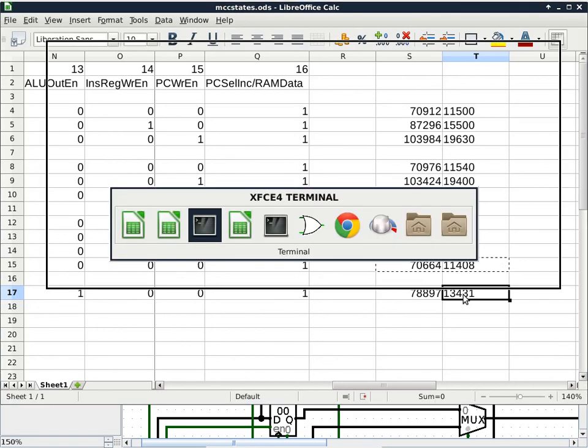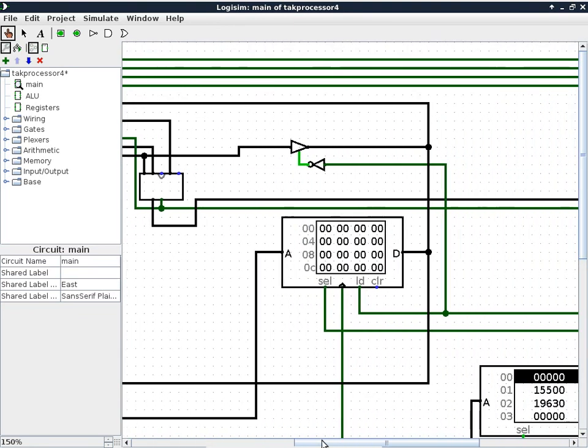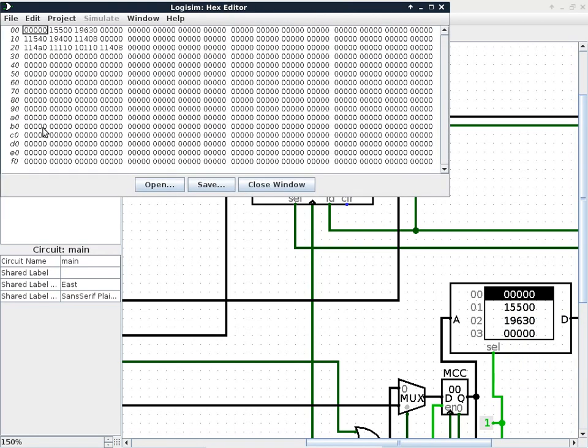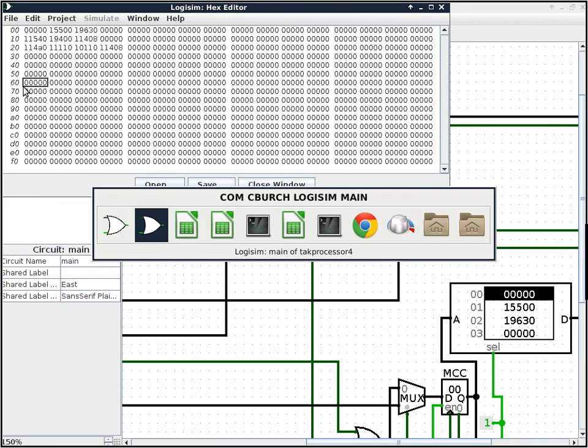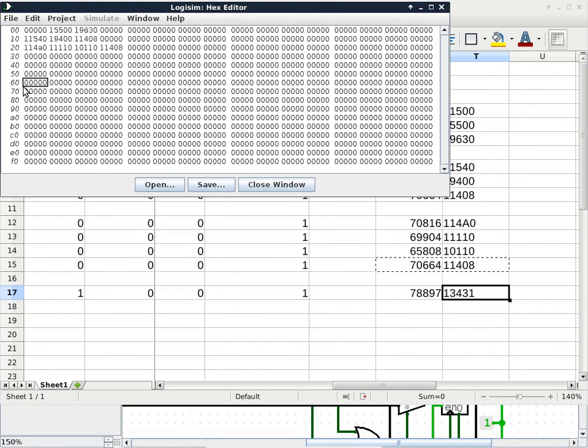So we switch back into the Logic Sim, and this time we have to scroll our way to the ROM module, which is down here. Right click on it, specify edit content, and go to the page that is responsible. This one is starting at 60, and we'll just go ahead and type that number in. And of course I cannot remember the number, 13431. That should be a pretty easy number to remember. 13431. There we go. Are there any questions at this point about the workflow of implementing an instruction?